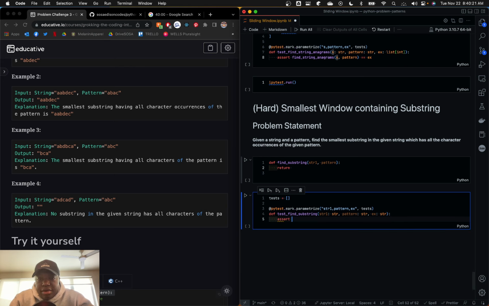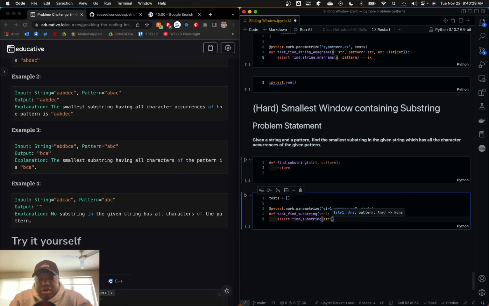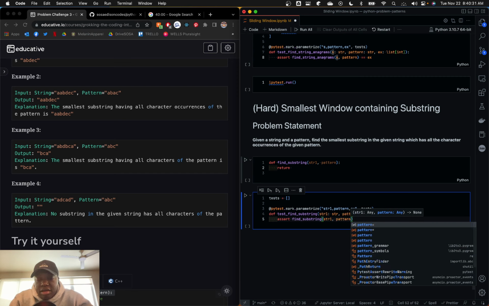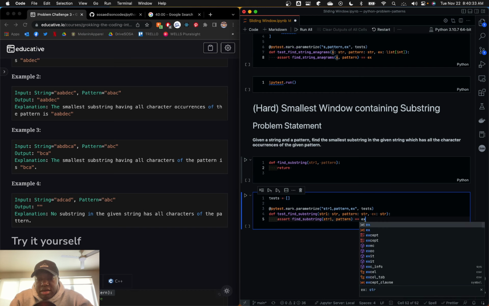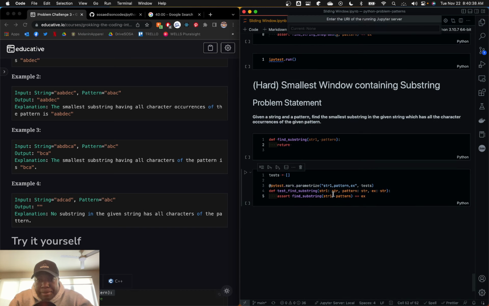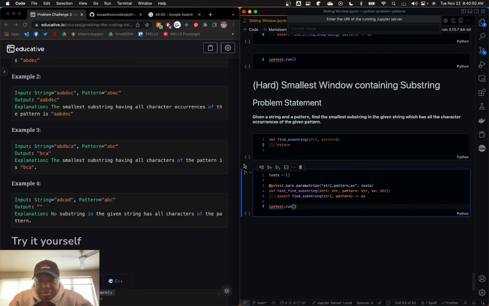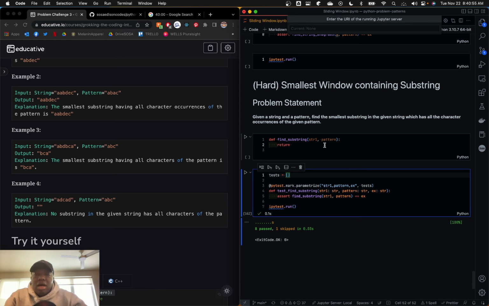And we'll assert that find with the string 1 and the pattern equals expected. I probably could do something like this. PyTest.run. Yeah, that's it. Let's do it.